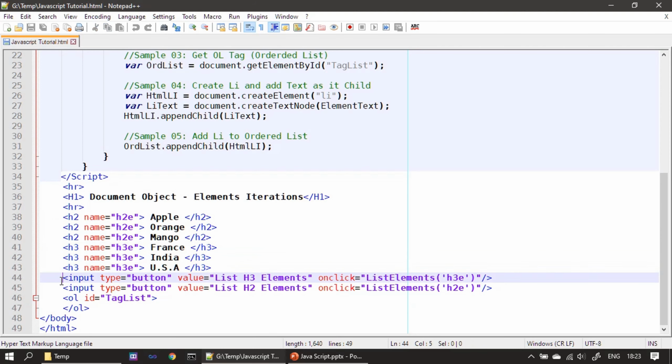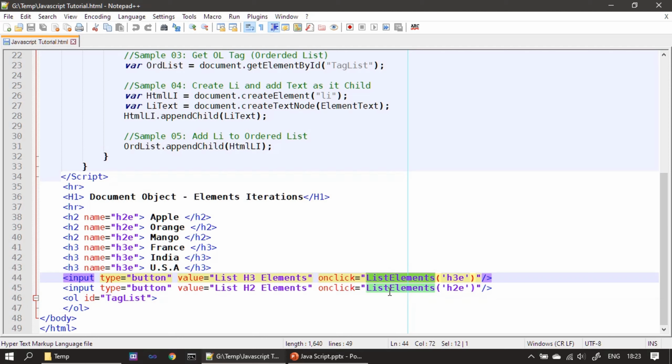Then we have 2 buttons, and the first button is to list H3 elements. That means once you click this button, we will read all these H3 elements from the document and we will list that. That means France, India, USA, we will list it. Then if you click list H2 element, then we will read the text apple, orange and mango from H2 and we will display that. So ordered list here is empty. That means when you click here at runtime, we have to create the element and display it.